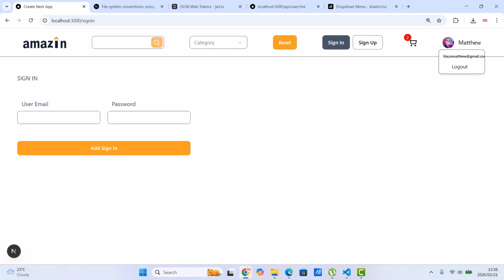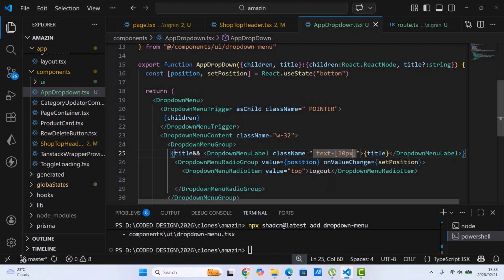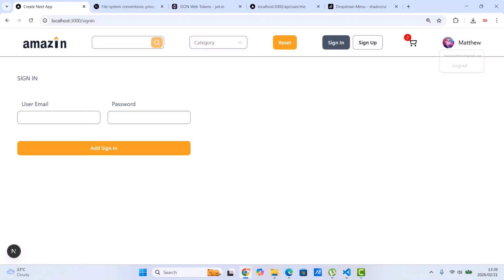Let's see. Even if it's 10px, it looks like it's... Okay, let's make this 12 and let's add the name. Looks like the email is too long, or maybe let's just add 9. Let's see. I'm happy with this. Okay, this shows your email address.